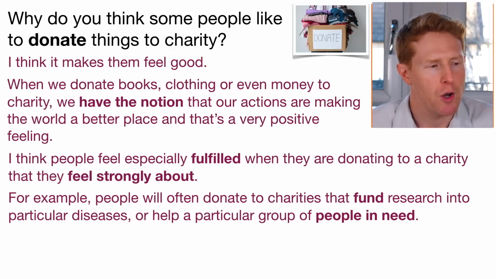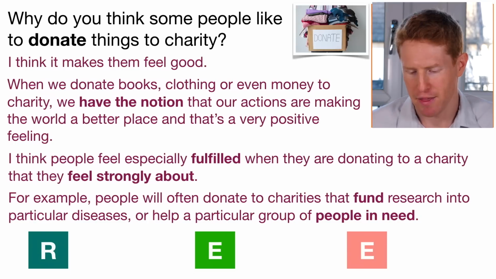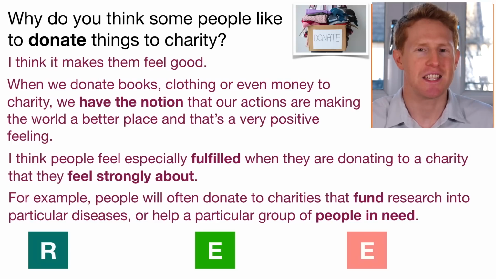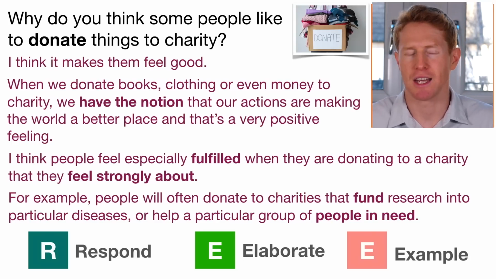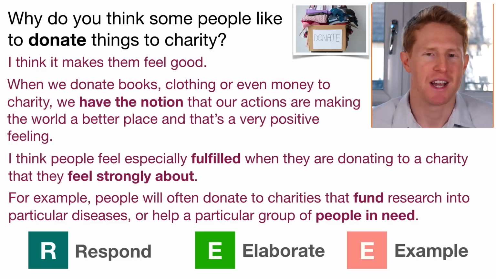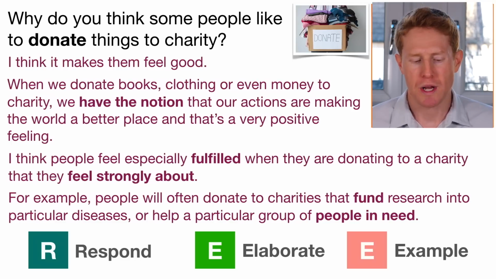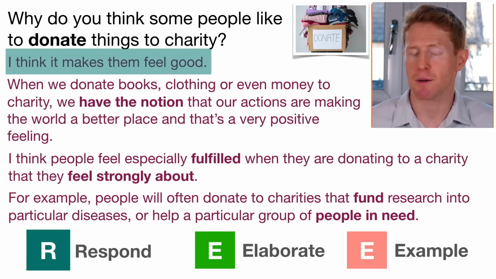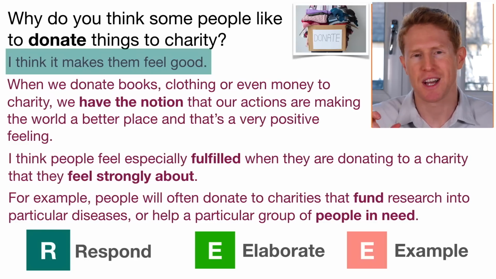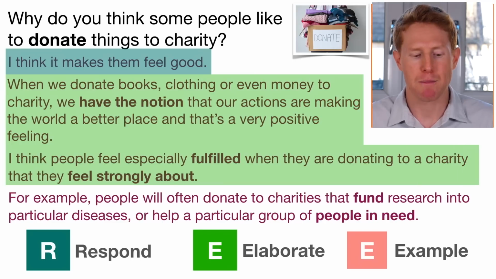Okay, I want to show you some things about this answer. This answer follows a structure called the REE method. So REE stands for respond, elaborate, example. And let me show you how this answer uses the REE method. We start with a very short response. So this is typical. We can say something like yes, no, or not all the time. So a short response. Then afterwards, we're going to elaborate on our answer.